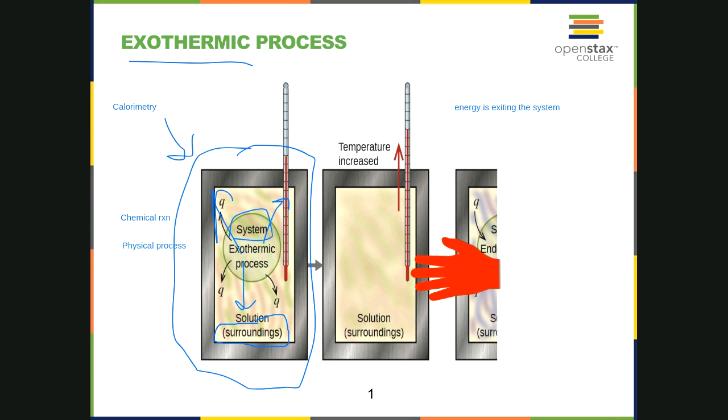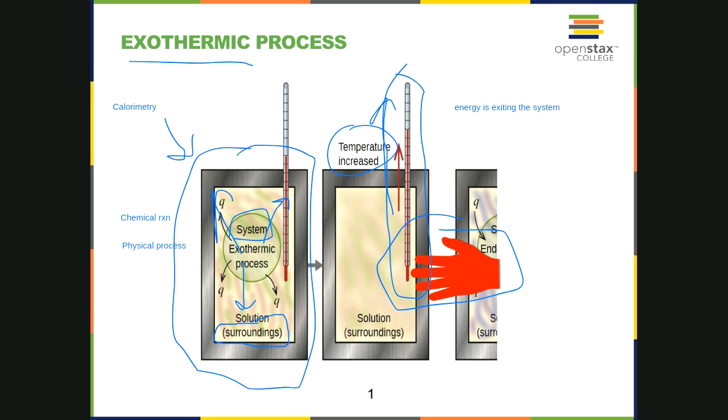But in our surroundings, we can have ways of detecting that energy has flowed. One would be with our thermometer over here. And since the surroundings gained energy, their temperature would have increased, and we would see an increase in temperature on the thermometer. Or if you could put your hand inside the calorimeter, you would feel it as being warmer. Hence the red hand over here.